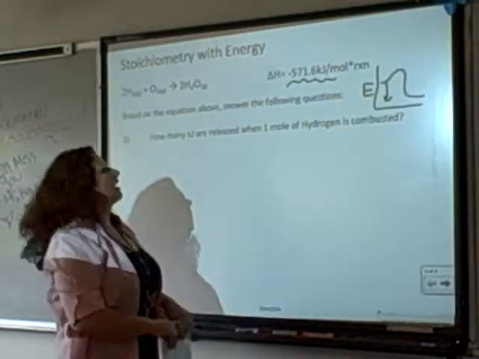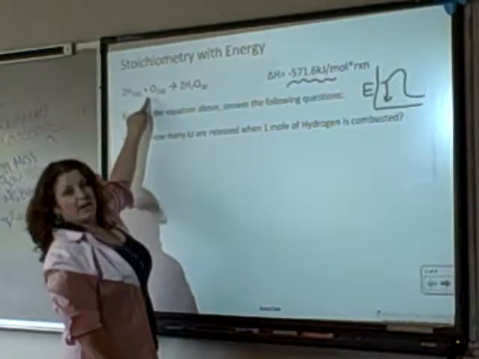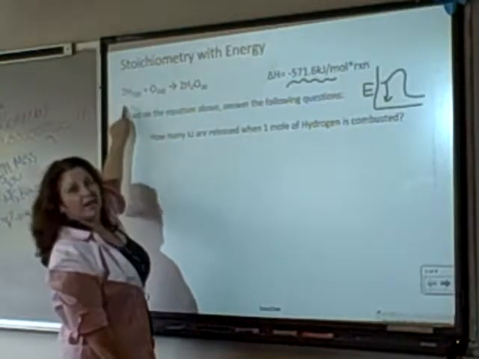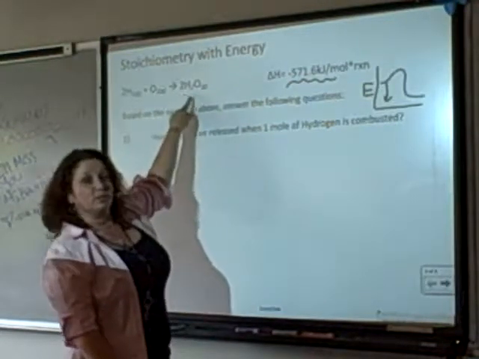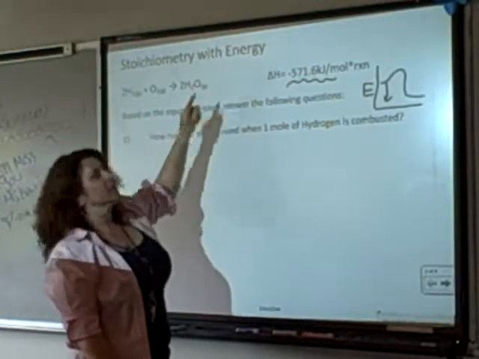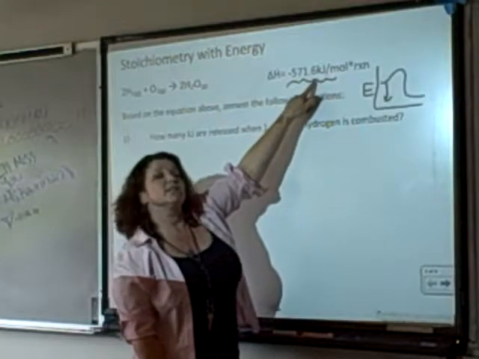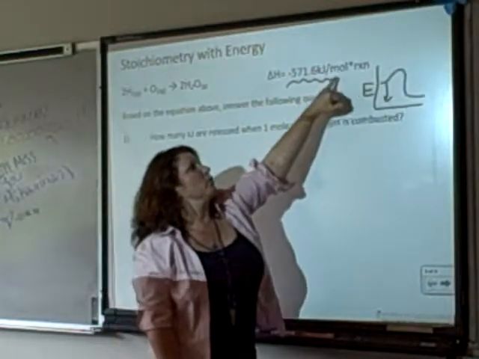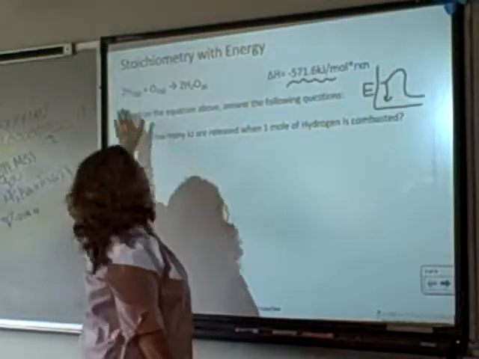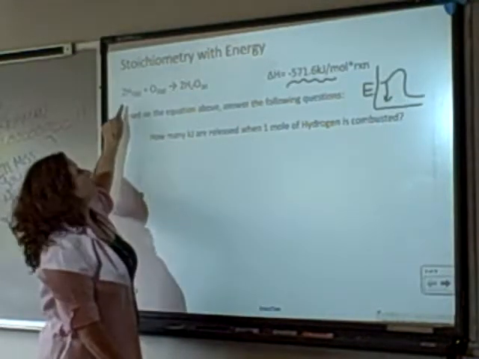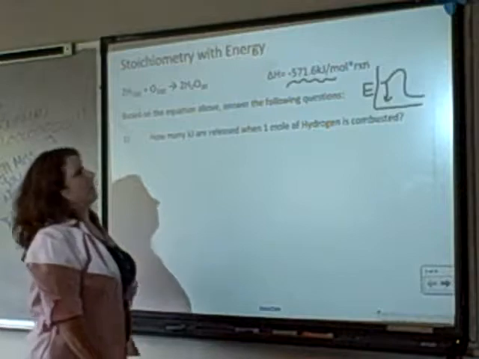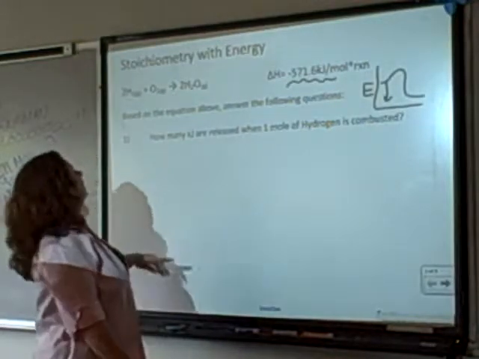So every time 1 mole of oxygen reacts with 2 moles of hydrogen, they release, upon formation of 2 moles of water in the gas state, that many kilojoules of energy. And that's what mole of reaction means. It means as it's written, that's what you get. So again, that's for every 2 moles of hydrogen and every 1 mole of oxygen. So let's do a little math around this.